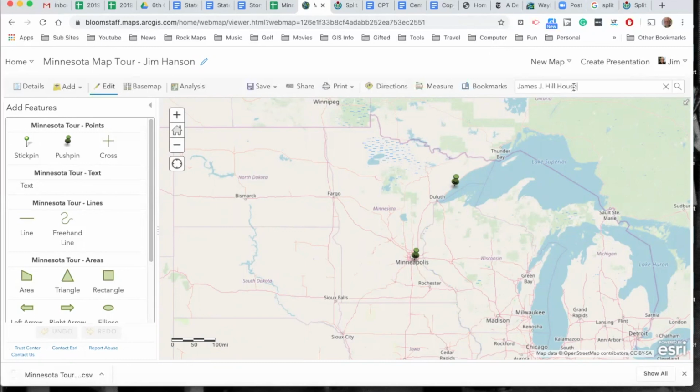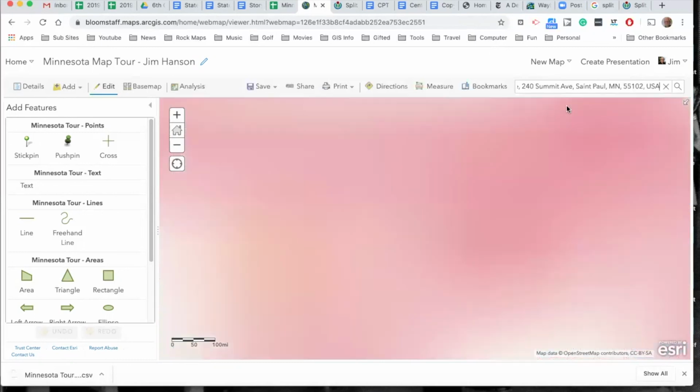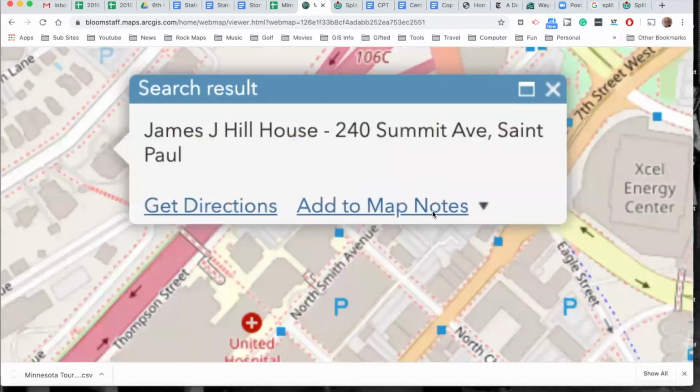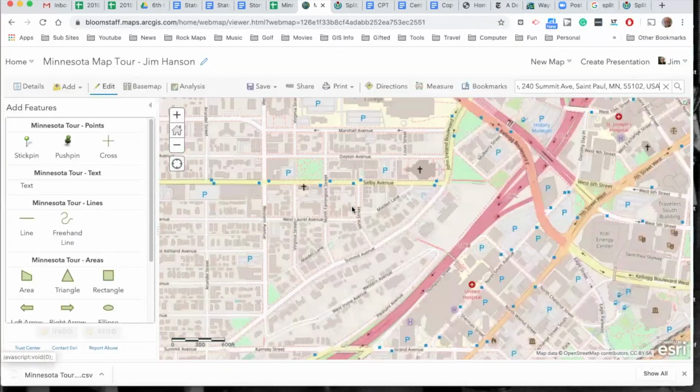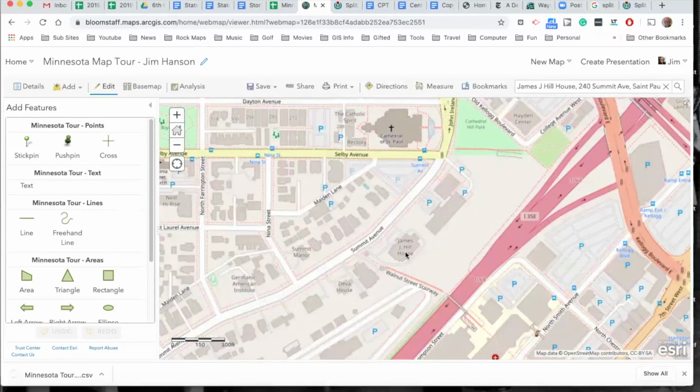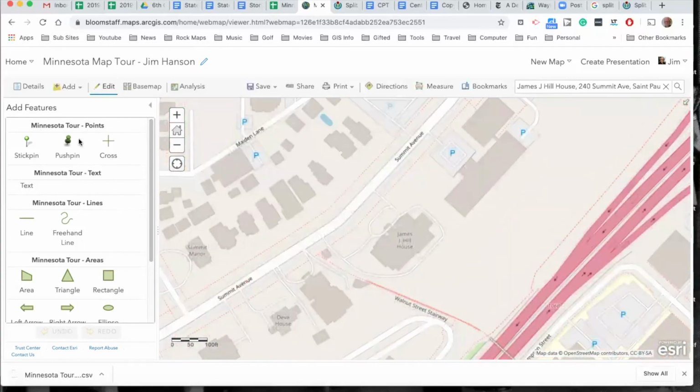I'm going to put the James J. Hill House. And lo and behold, sometimes it takes you way far in, but here I am at the James J. Hill House. There it is. And so again, I can add that to my map.